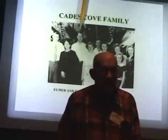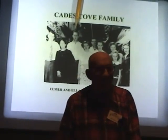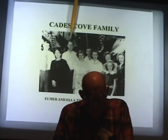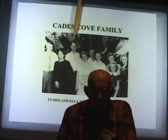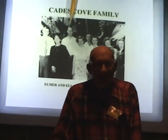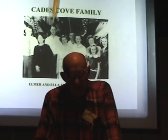I have here under this thing a book by Mr. Derwood Dunn, The Life and Death of a South Appalachian Community, which I've read a lot of books about Cades Cove, and that is the nearest true one that I have found. There might be some things in it, a variation from what the facts were, but he come awfully close to telling it the way I remember it.